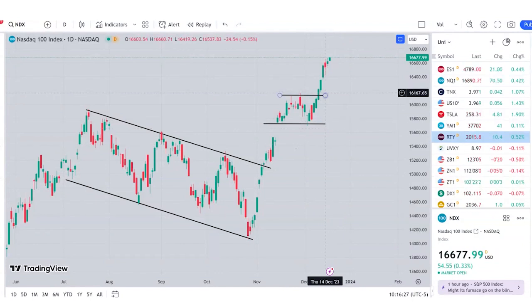But it also doesn't mean the market has to stick with these seasonal trends. So, I'm going to show you some leading stocks, and those tend to do well whether the market goes up or down. But broadly, I wouldn't be surprised to see maybe some choppy sideways action before another leg higher, but it's just a very strong market. You can't fight this.